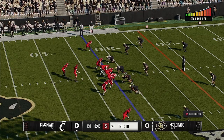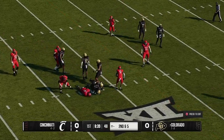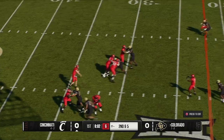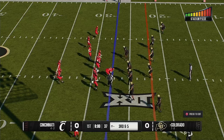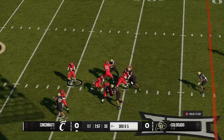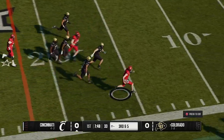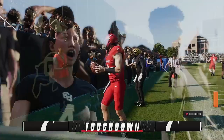Fresh set of downs — they'll ride the hot hand, picking up half of it, second and five. Scanning the field — it's Sorsby. Unleashes one deep, and that's going to be incomplete. A lot of contact on the play but no flags — third down. The pocket starts to collapse. Trying to make magic with his feet — got enough space, and he'll step into the end zone. Touchdown, Bearcats.